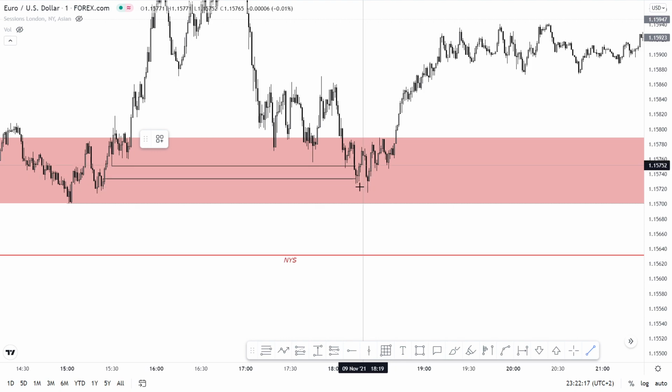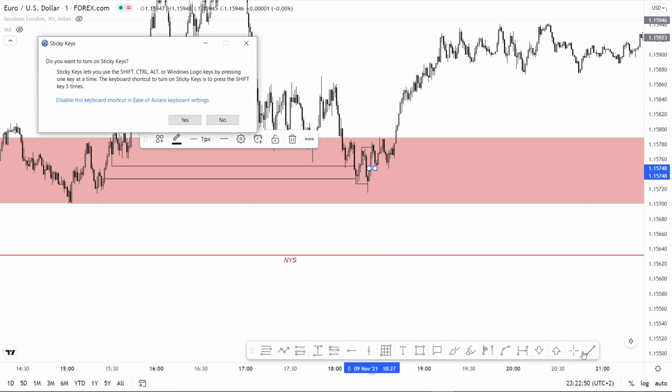M1 imbalance right here, and then we took out that low, and from there we broke the structure, signaling to us that we are possibly going to see a bullish move, because we are also within a high time frame decision point. So from there we saw that break of structure, we came back and we closed this imbalance that we created when we were making the break of structure.